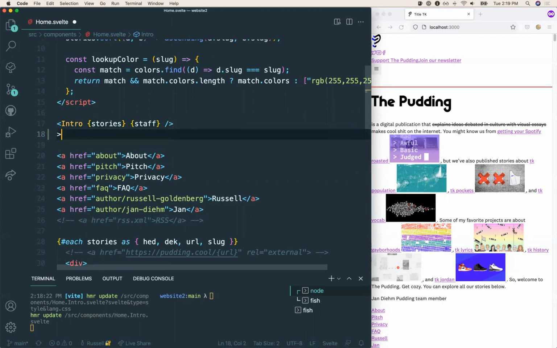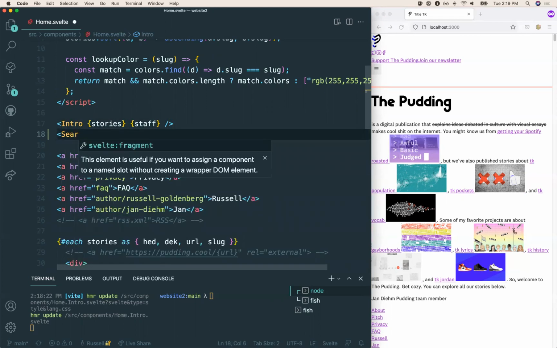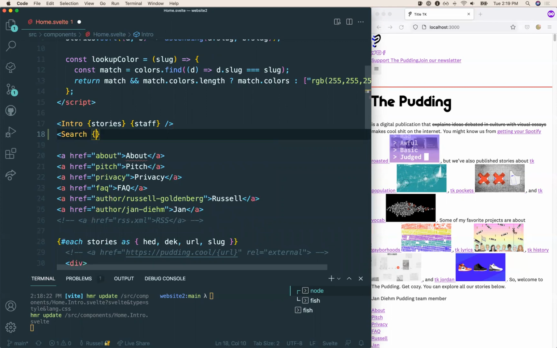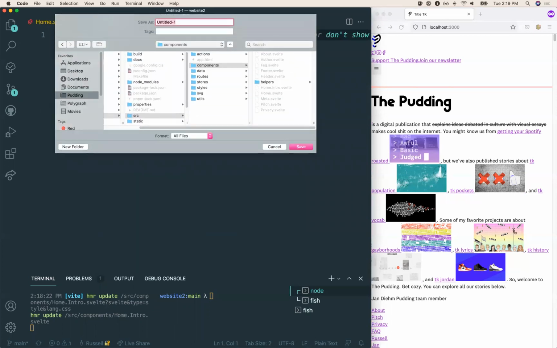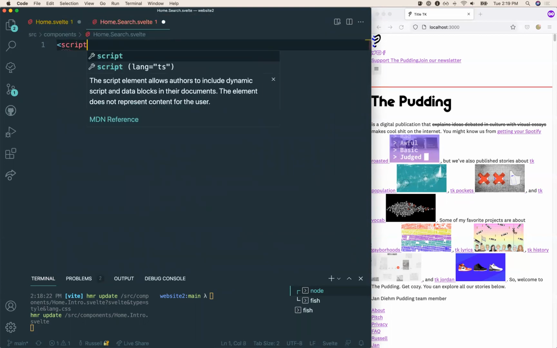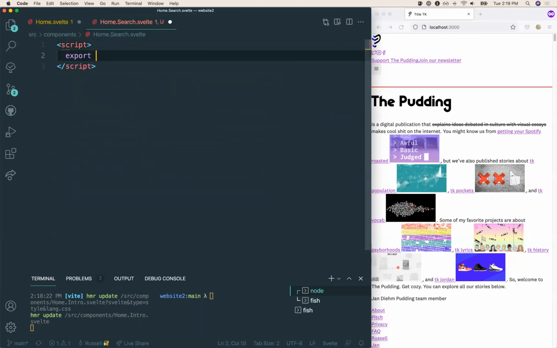Then we will have a search. New. Assuming this is just on the home, I'm not going to make it too reusable until we know more. Let's search that cell. Script export stories.